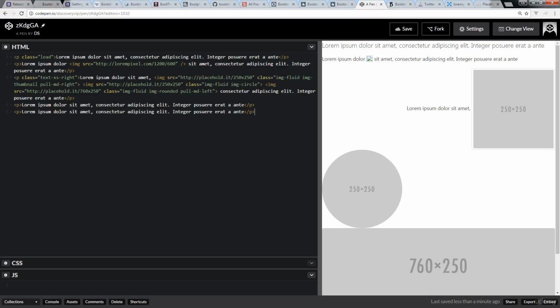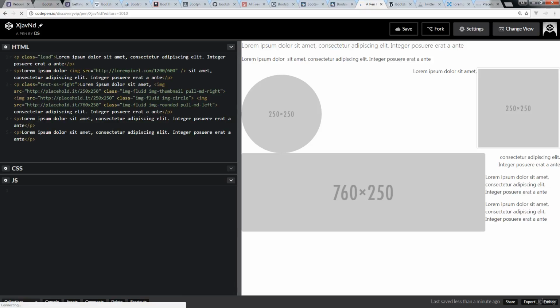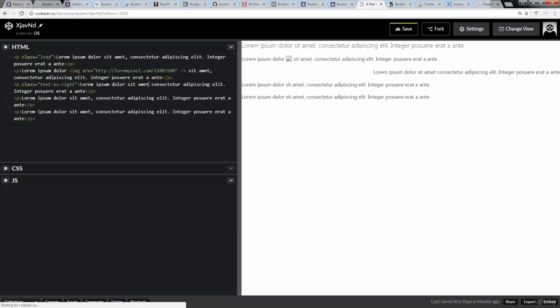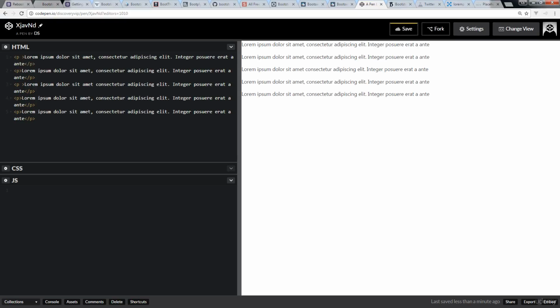And just like with anything in Bootstrap, we can update it as any type of element that we choose. So I'm going to get rid of these images so they're not interfering with what we're trying to do here. So if, for instance, we've got a bunch of paragraphs here, and I should pull out this text as well. Now we want to transform them into alerts. So paragraphs, sometimes you may or may not want to use them as alerts.